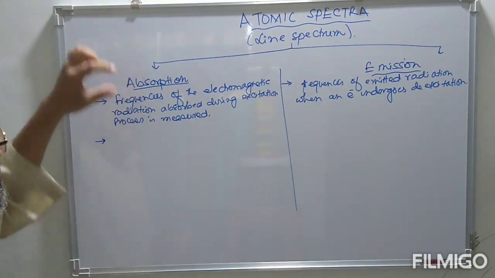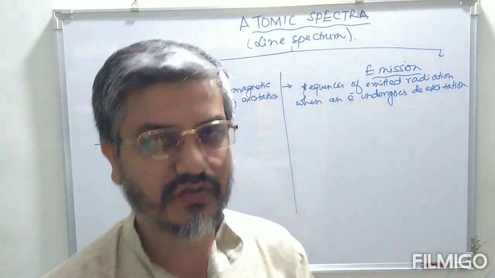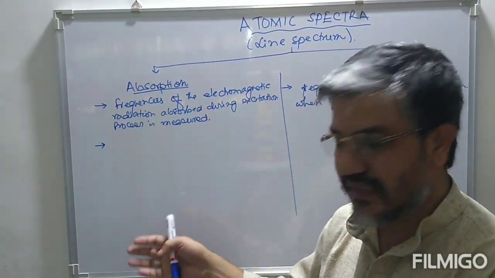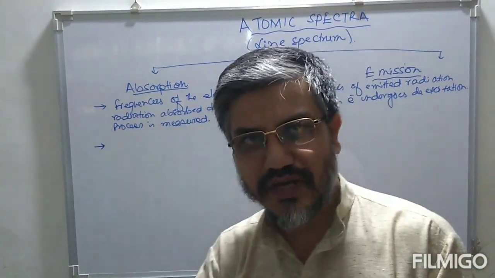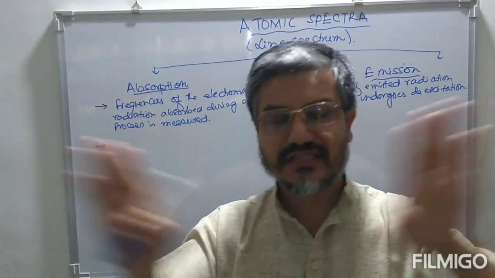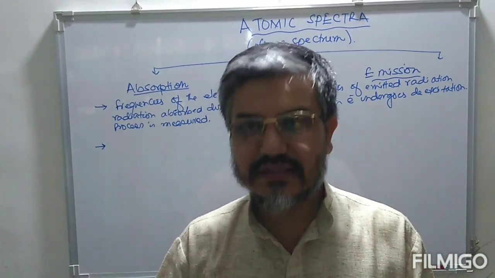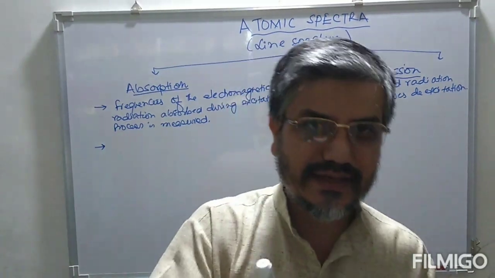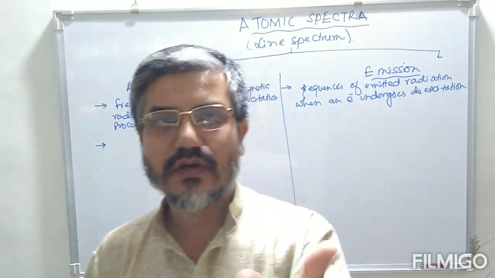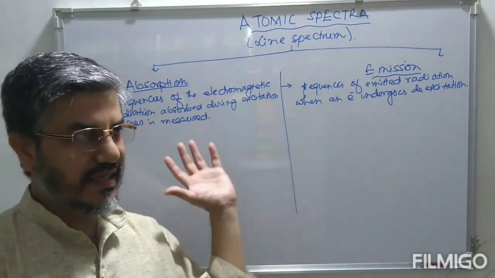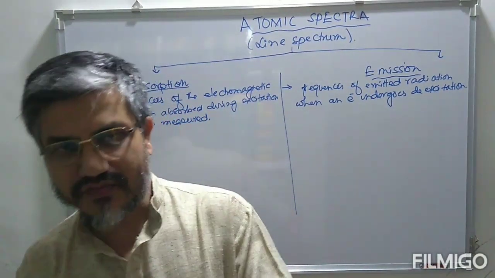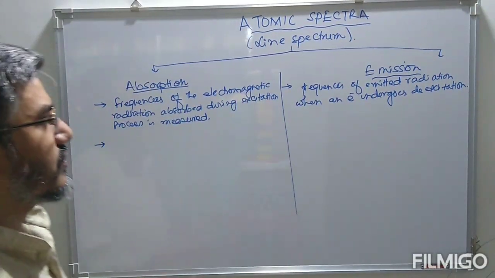Now, while measuring this absorption, certain frequencies are absorbed for promotion of electron from lower level to higher level. So when we make a map in a screen, those frequencies absorbed by the atom will be missing, so we'll have a dark spot in a white background. Suppose the screen has a white background, and in this white background there are certain lines which are completely dark. Those dark lines clearly indicate that the frequencies of those corresponding lines are being absorbed by the atom for promotion of electrons.